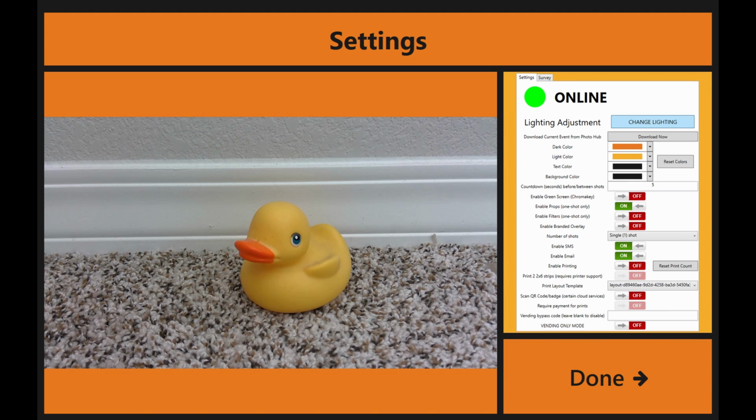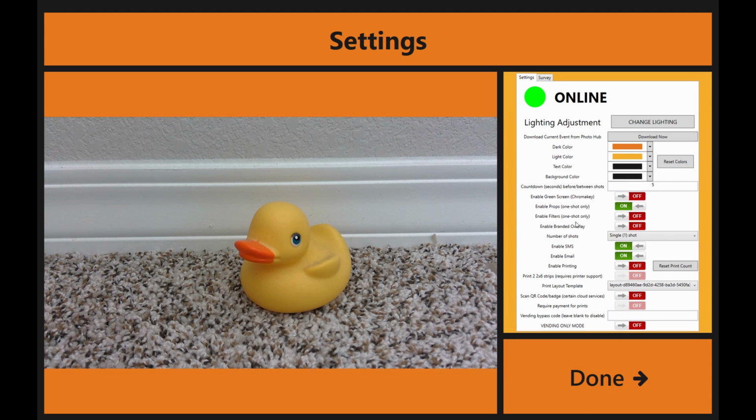So if you're outdoors, you might want to lower ISO, and then you can tweak the other settings to get the perfect picture. If you're in the dark, you might want a higher ISO, and then also use the other settings as a fine adjustment. This makes a big difference, especially when it comes to green screen, because you really want that green screen to be exactly the right color so that it's removed completely from the photo. Right now, I'm just using webcam, so the change lighting button doesn't do anything.